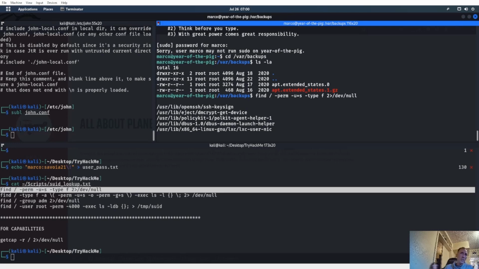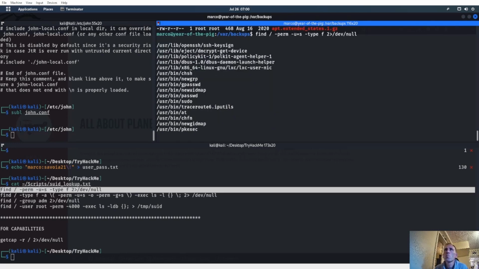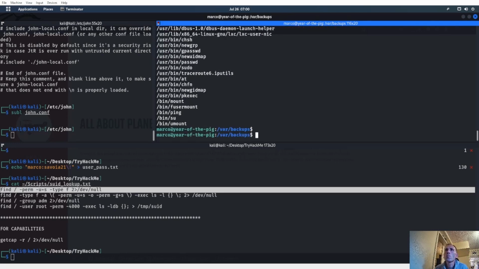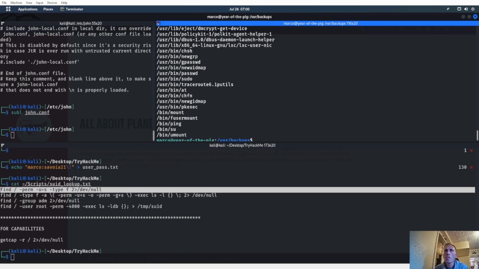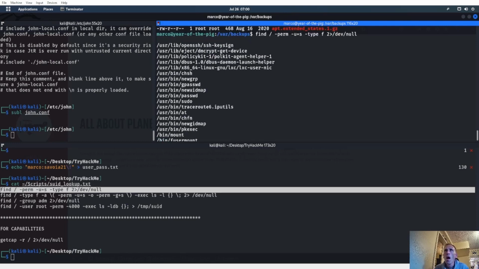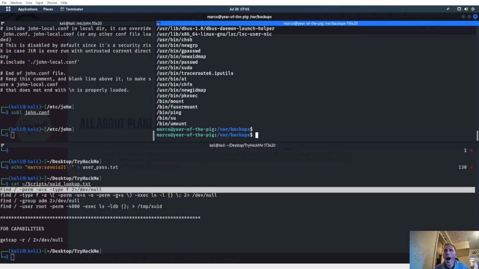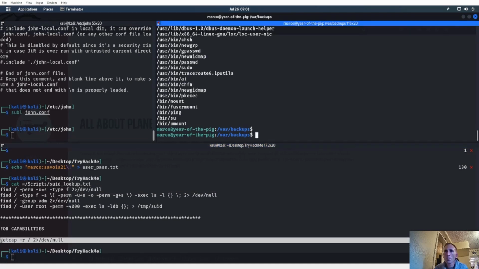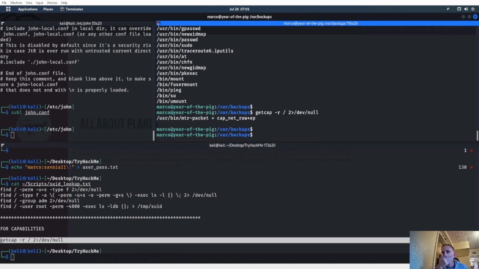I didn't see tunneling in this one, so. Okay, not seeing anything strange in there. Okay, it was running PHP, so let's go back into var www html.